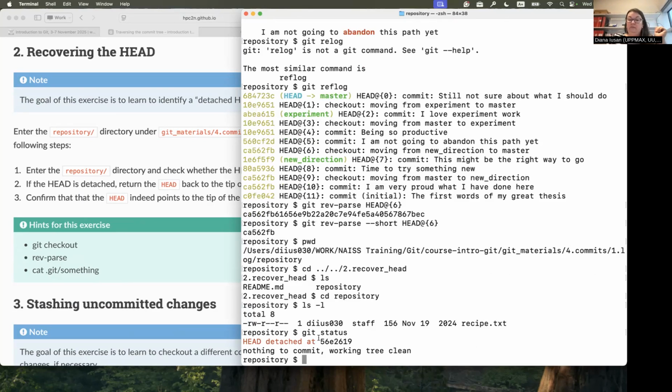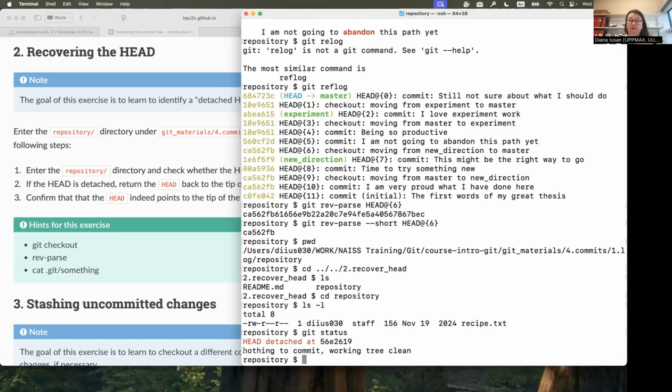In this case, I'm actually not on a branch. So Git tells me that the head is detached. So head is not pointing to any branch reference. It's in a detached mode, and also prints out the commit hash of the head.